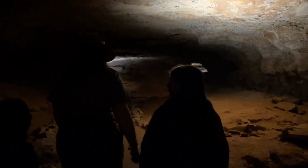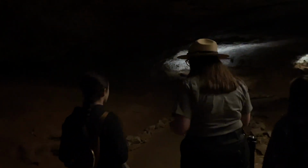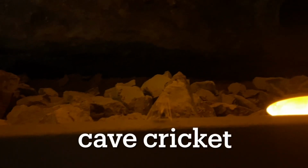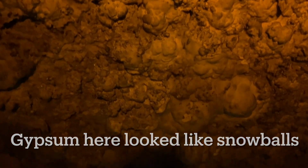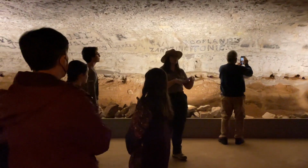I was hoping we were just going to travel in the dark. This is a snowball room. At one point, it was used as a sanitarium for sick individuals with respiratory illnesses, as the cave air was felt to have healing properties. This seems to be a common theme around caves because we heard the same story of healing properties of cave air when we visited Luray Caverns near Shenandoah National Park. Thought that they could cure them with a mix of his treatment and also the cave air.